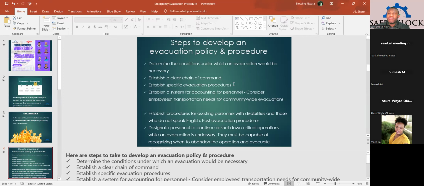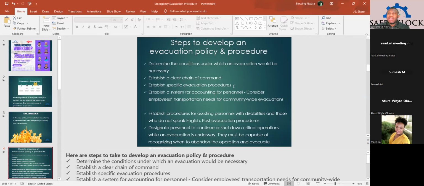For instance, if it's a multi-story building, the specific evacuation process should state which of the floors should be evacuated first and which of the floors comes second. So this type of specific instruction should be clearly established so that there will be no confusion during that emergency.